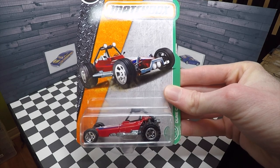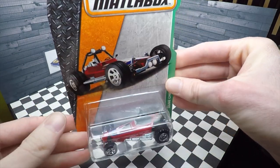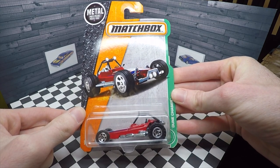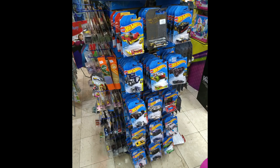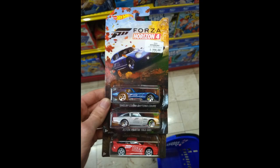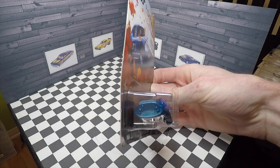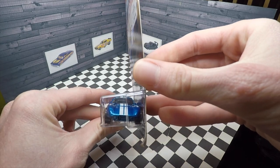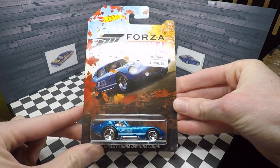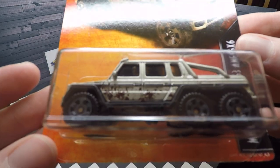The last vehicle I bought from Yuga Tone was this Matchbox Dune Chaser — the 2017 version. It's one of the widest castings I've seen in a long time and the scale seems a little bit too big. It's a metal body with a metal base. Inside another toy store within the large shopping mall, they were a little pricey but I was able to find some gems. There was a three-pack Blue Highway set and some Forza cars. I found various Target exclusive models at various stores. I picked up the Shelby Daytona Coupe from the Forza Horizon 4 series — it looks awesome in metallic blue with white stripes. The G63 AMG 6x6 is one of my favorite castings and I've never seen this new version with a Jurassic Park blood-splattered doors — it's awesome.